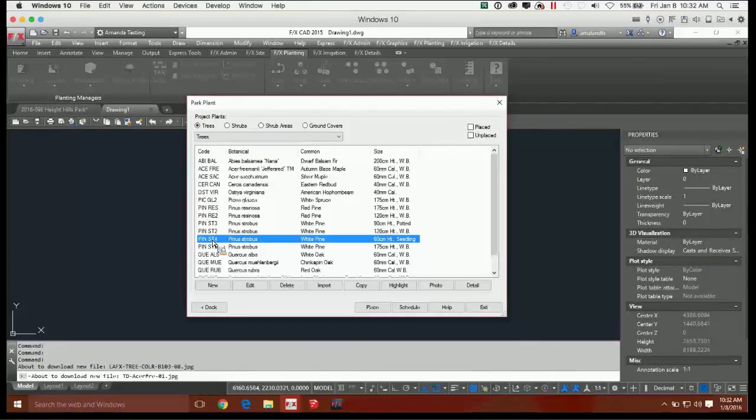Okay, so moving on from there, we've already added in all the trees that we want, all the shrubs that we wanted. We've edited some of the plants to standardize the code convention, and now this looks good for me. It's a great start. That's as many plants as I want to add right now. Now all we need to do is save the template. So I'm going to go ahead and close the plant manager.